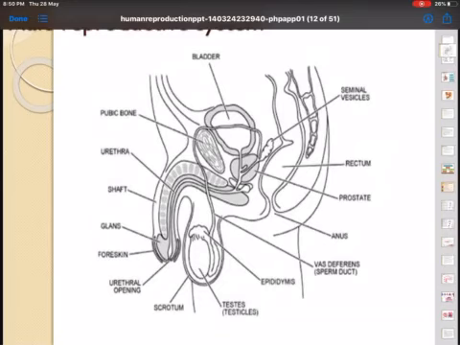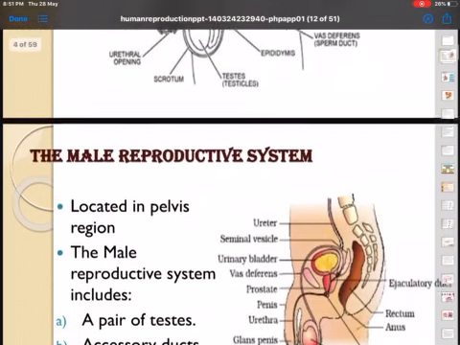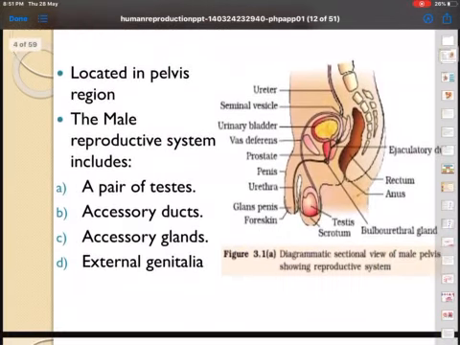Second, you can see a lot of tubes, that is accessory tubes, such as the vas deferens, the urethra, and of course the rectum. Along with this, you can also see some glands, like the seminal vesicle. That's a very important gland. And the bulbourethral gland. These are very, very important structures. And then we also see where this is located. In this diagram it is clearly shown, it's in our pelvic region.